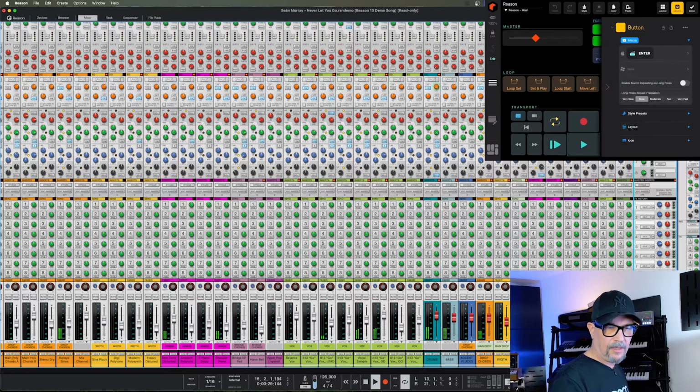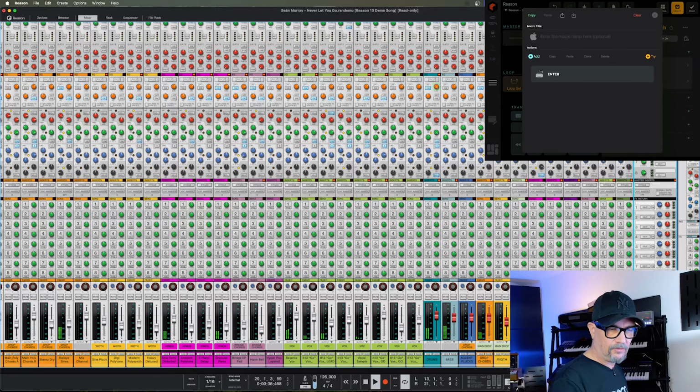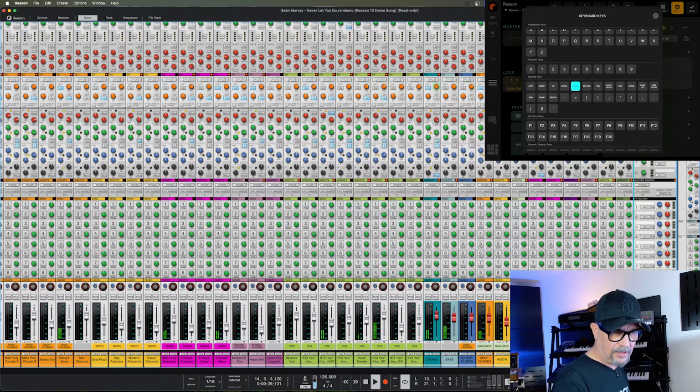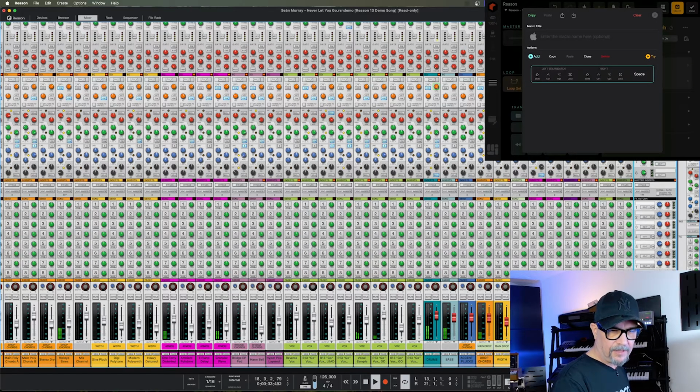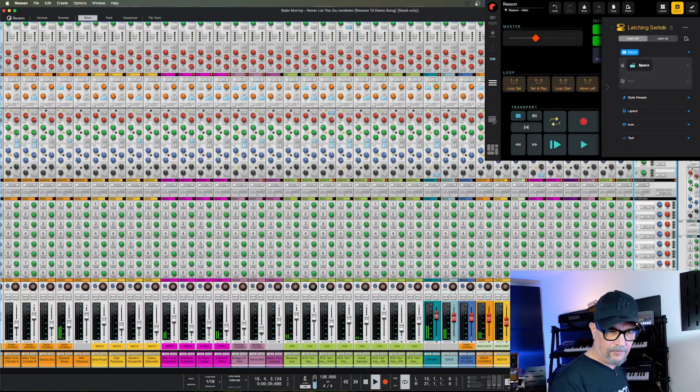If I go over here and I say that okay, instead of this it is a latch. So now I would like to change this also, so that this is actually not enter, but it's actually a, where is the space there? It's space, and then for this, when it's latch off, it's basically showing that you are ready to play, and then I think that's okay.